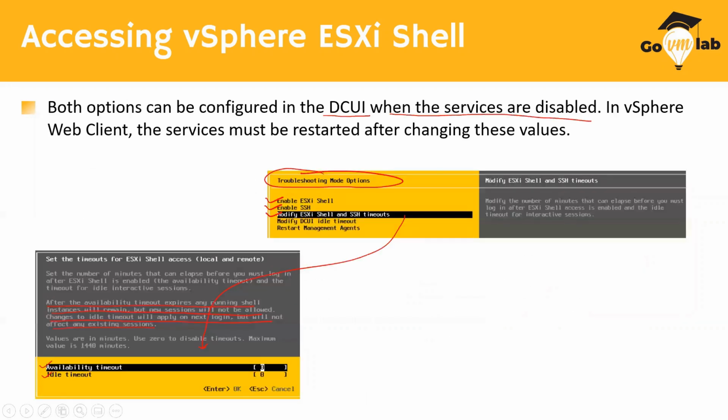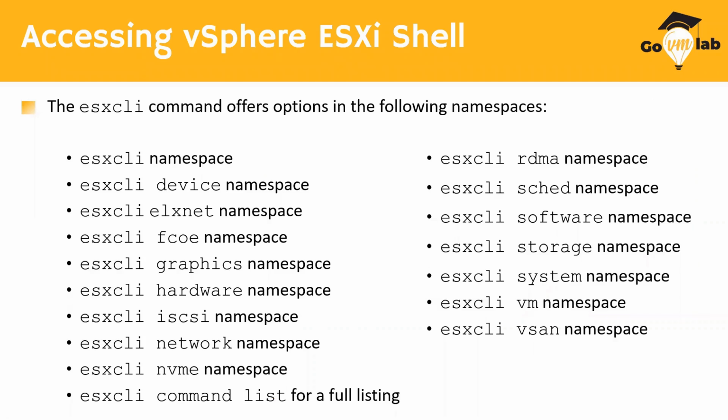Now, before we go and start exploring these ESXCLI commands, because I would say if you want to be a troubleshooting expert, this is something you need to master. Why am I enabling ESXi shell? Why am I enabling SSH to get access to my ESXi host? Obviously, when I'm logging into my ESXi host, I want to do some kind of troubleshooting. I really want to execute some commands where I can get real-time information about my network objects, storage objects, or maybe my VM objects and how these objects are working. So once I enable ESXi shell and SSH, the next thing for me is to start executing the relevant commands about the issues we have found in our environment.